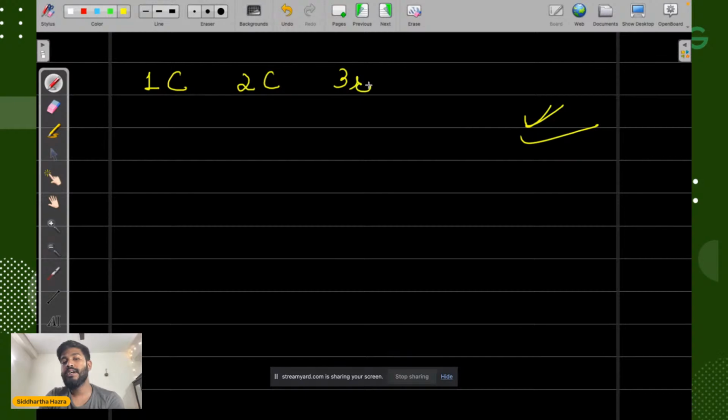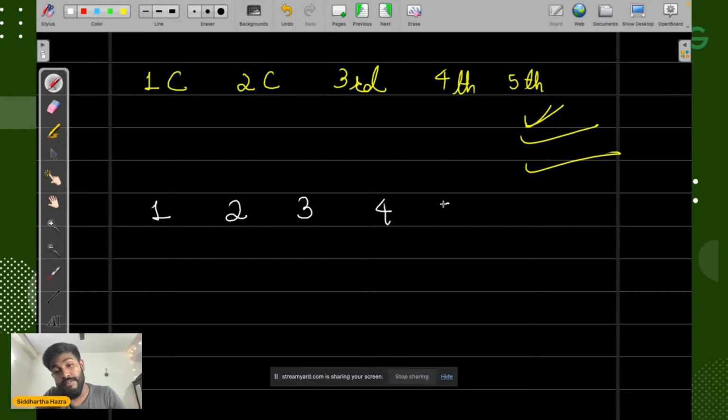Then the third counter, and again see if it is feasible. The first point where it is feasible, I would say that is the answer. So I would check for the first counter, then the second, third, fourth, fifth, sixth, seventh, going till I reach the first feasible point.